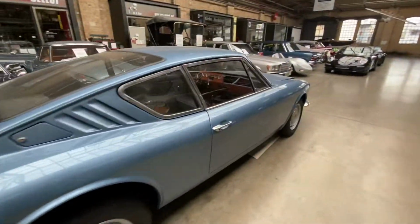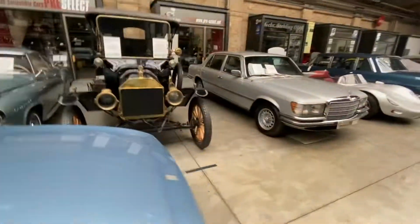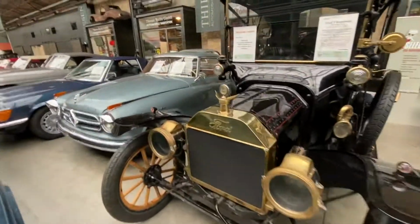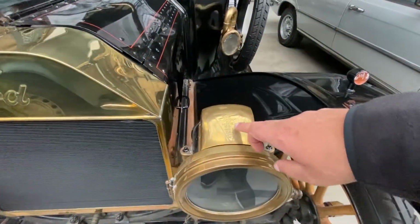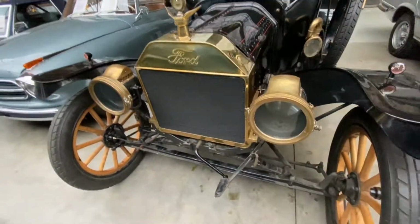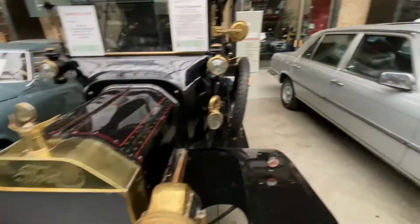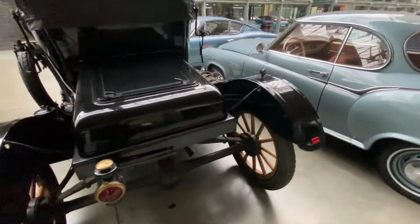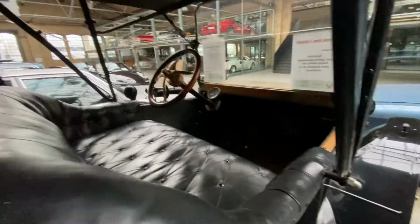This car appears to be undergoing some kind of maintenance or repair or restoration. This is an old Model T. I've never seen one of these up close before. I think these are probably one of the cheapest cars ever. I never knew that they would have the engraving on there like that. In fact, there's quite a lot of detailing on these vehicles because they were very, very cheap. Extremely cheap. There's a luggage case on the side. Quite a lot of detailing.